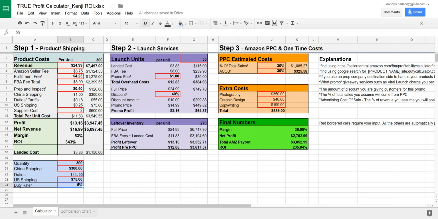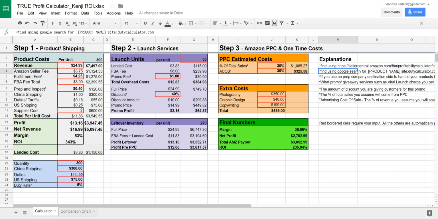And the duty rate here, we have to look this one up. So to find the duty rate, there's a cool little hack. If you see the little 2 next to here, you can come over to 2 on the explanations, and you can find this little hack over here. If you search on Google for product name and then site dutycalculator.com, you can actually get around Duty Calculator's payment fee, and you can get a search done for free.